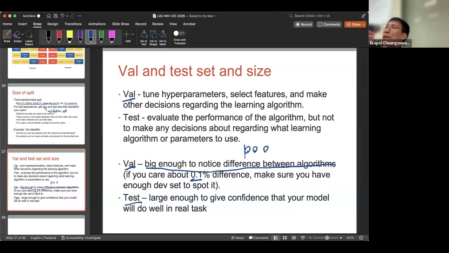For the test set, it should be large enough to give you confidence when you deploy it. So it should have good coverage, enough diversity in your data, right? In statistics, you learn confidence intervals. We say if we have this many data points, your confidence interval is plus minus something. The same thing applies: if you have a test set of this size, when you estimate your error, you actually have this plus minus something as well. So you can change your data set size according to how much plus minus you want to have.